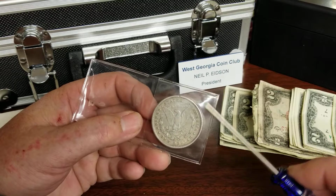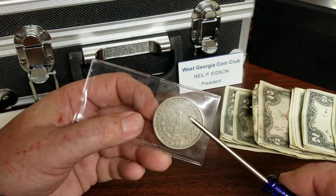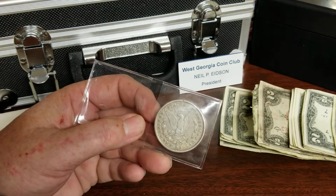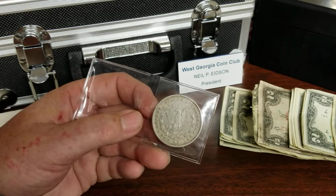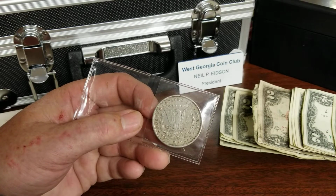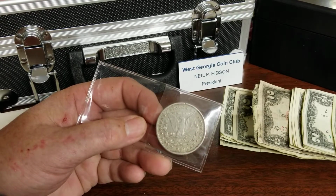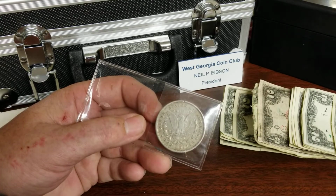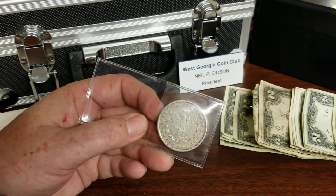They know when these were struck, what time of the day, how many. If this is what this is, it's got some really neat historical characteristics to it. But in VF20, there's no price guide on them. And like I said, there's only 300 something of them made. The last one that sold at VF20, which I think this grade is, was in 2013, and it sold for $270. PCGS has only graded 2 of them in this grade.